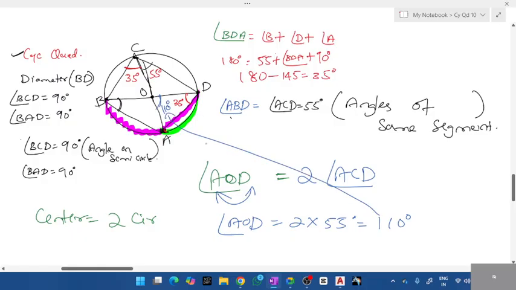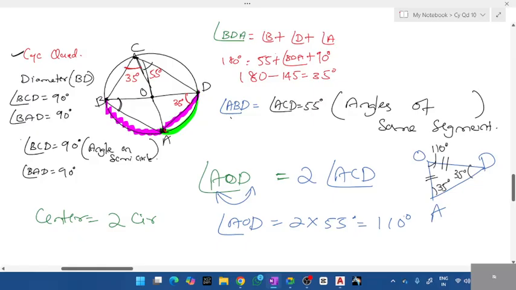If you directly try to apply the triangle concept, students, if you consider this as triangle AOD, that might be a bit tough, unless you see some marking. Okay, you can use this. Now tell me what's the other way to find? Look at angle AOD. Can you use the triangle concept? In AOD, what kind of triangle is this? Isosceles. Which two sides are equal? OD is equal to OA. 35, 35, 70, 110. We got the same answer.